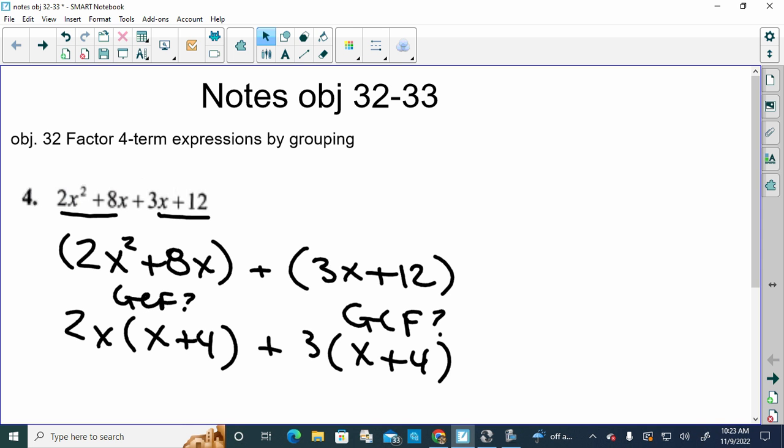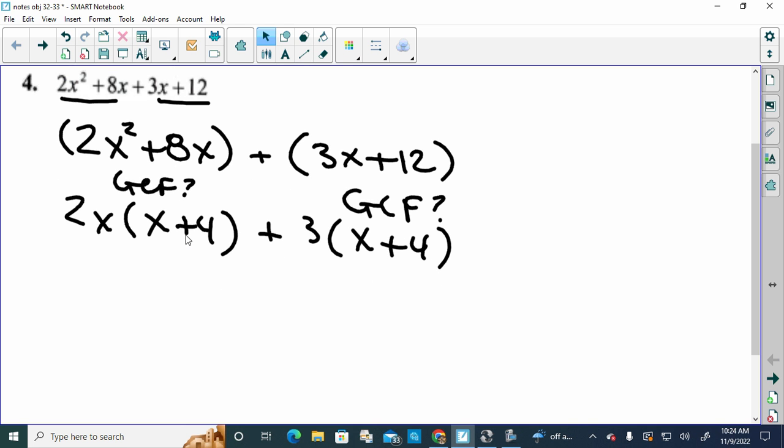Okay, anybody notice? The same. So that's something you're going to want to watch for. If these are not the same, then you probably took out a common factor, but maybe not the greatest common factor. All of these should work out this way, where these two should match. If they don't match, go back and check your work. Like stop before you go any further. You good there? Okay.